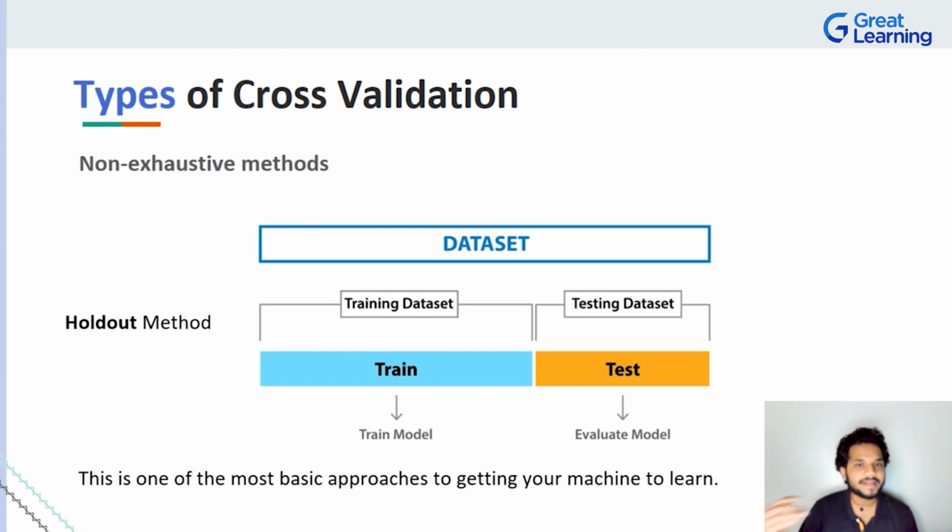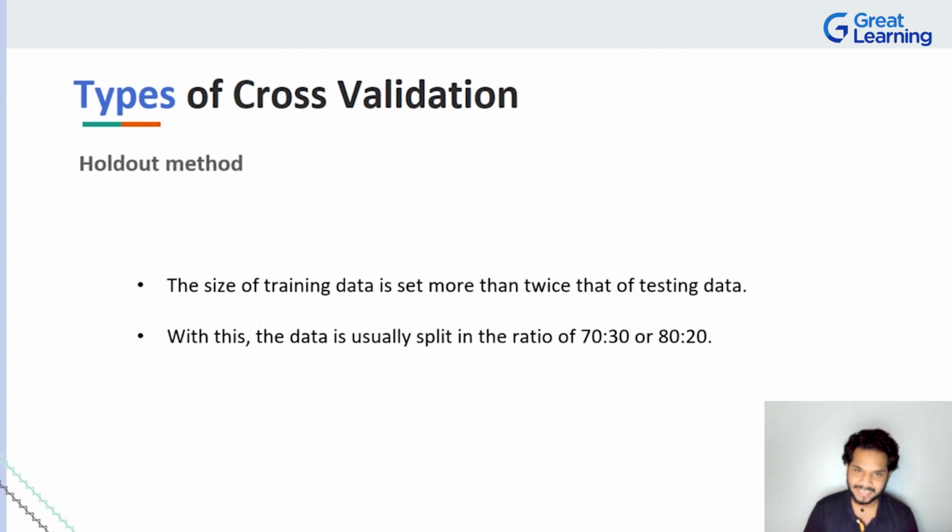So there's a lot of analysis and understanding you need to have, saying where I can use what, where things work, where things might not work. Figuring this out in a non-exhaustive method like the holdout method, or eventually with respect to K-folds, is very easy, because there are so many ways you can tweak and tune it right there to help you understand this particular metric. But with respect to exhaustive methods, in my opinion, it can get slightly tedious to get to know all of that. So with respect to the holdout method, we know this now. We're going to split the data into testing and training, a very simple approach.